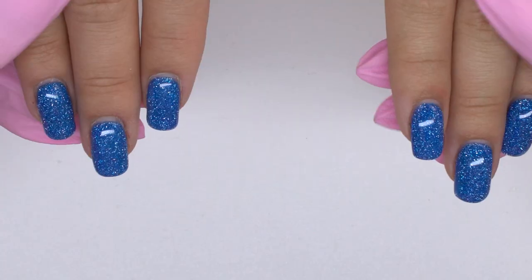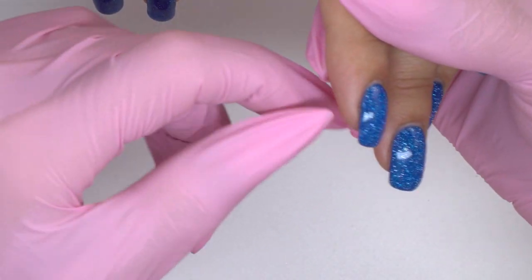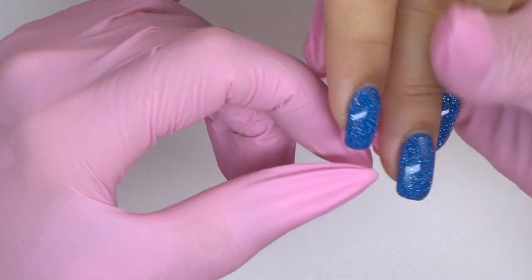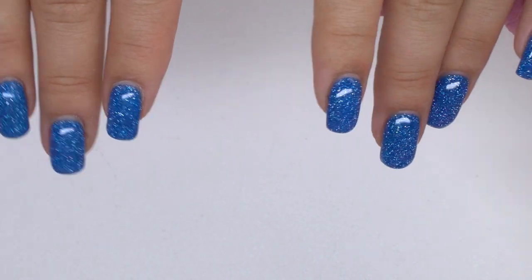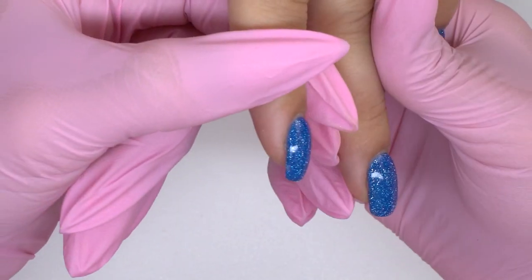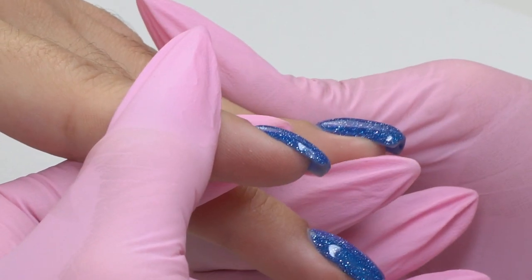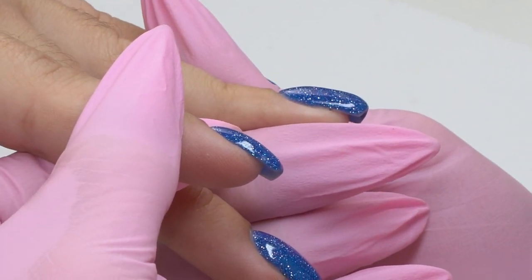Such layerings result in cracks later. Here, this thick layer prevented them. But normally, we need to fix such layerings with hard material — that's our plan for today. If we take a look from the side view, we will see that the nails are a bit curved, so we will need to fix this as well. Well, it's going to be exciting!